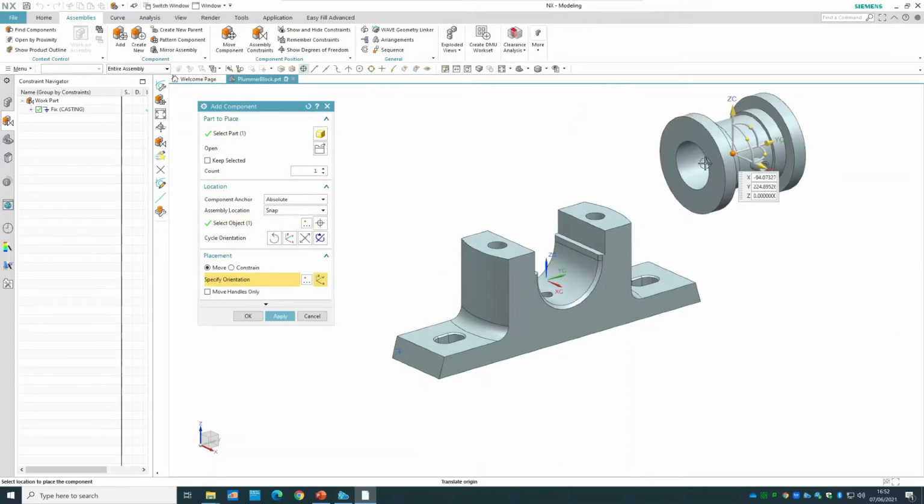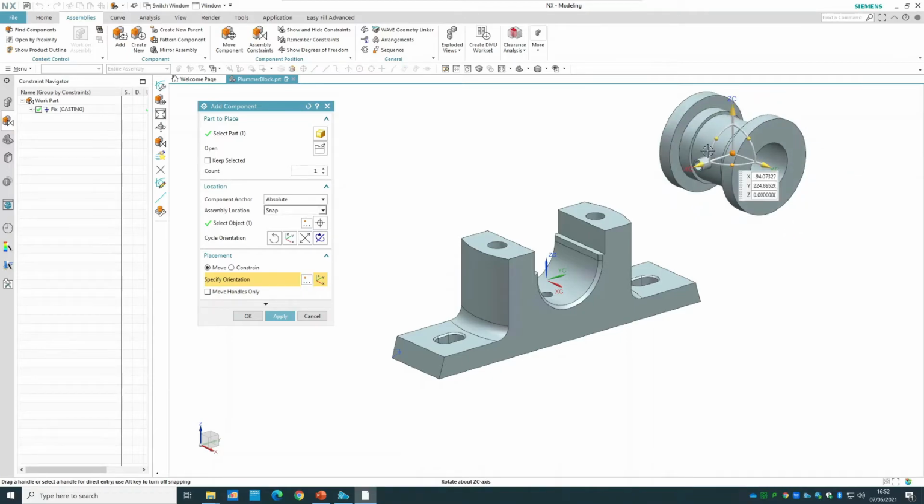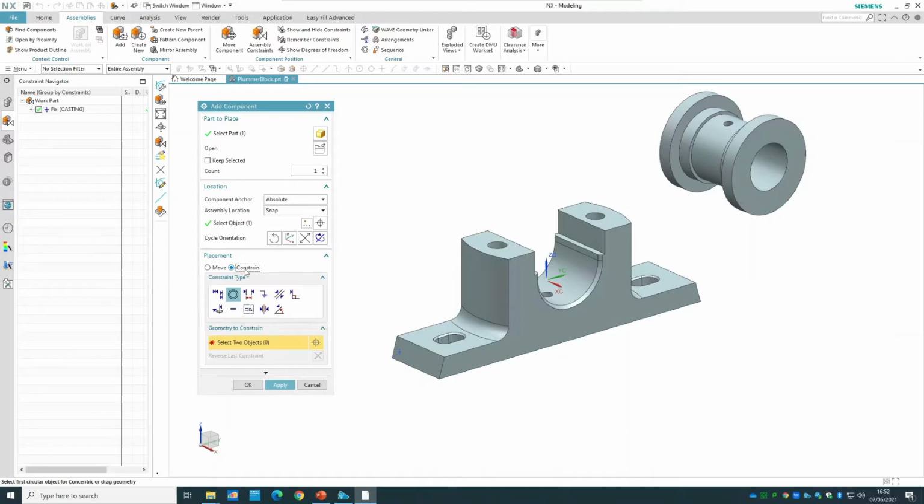Let's leave it there and let me actually rotate it, so once you rotate it, it will be quite easier for you to apply a proper constraint. You can apply the constraint right now as well, or you can use it later. What I'm gonna do, I'm gonna use the concentric or infer in this case. Let me use the infer. You can even use prefer touch or infer, doesn't matter.